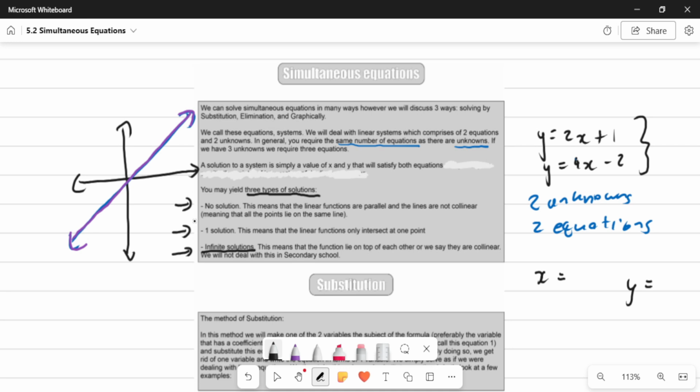Okay, so the first 2 are what we have to look out for, the one solution and the no solution. And the last one is something that we'll talk about at university. Understood? But now you have a complete list of possibilities that you should expect when working with linear equations.